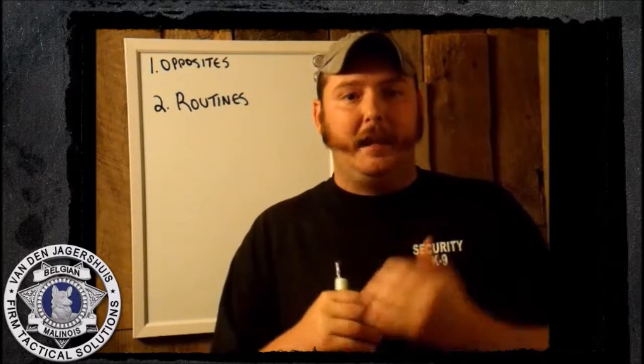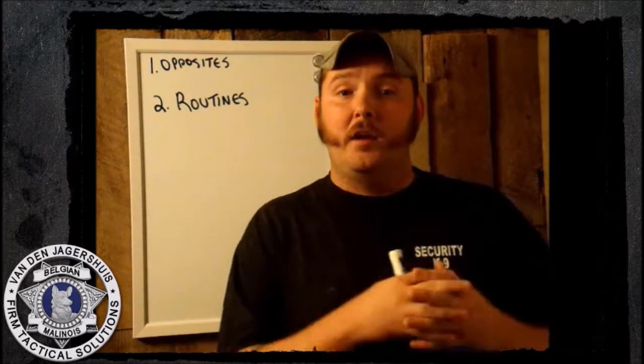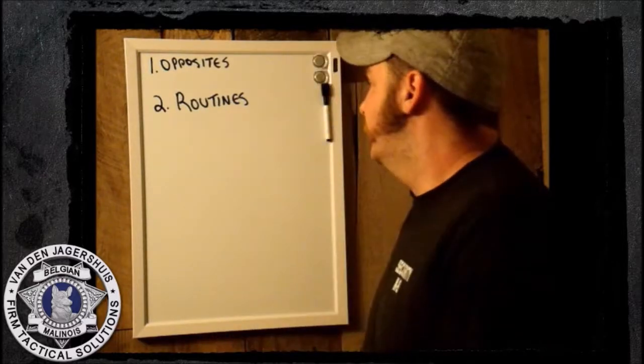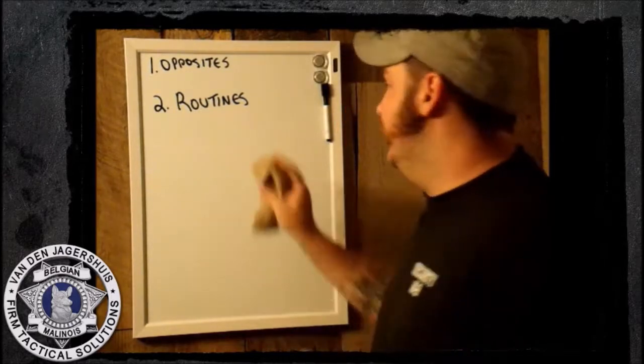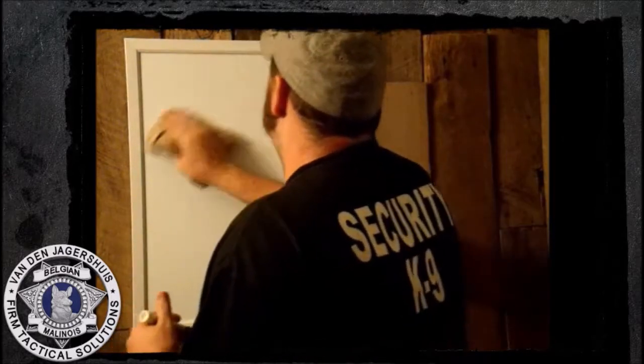Well, in my program, we put all those drugs together in a cocktail, teach the dog to indicate on that cocktail, and then start having it do the individual scents. That's kind of mainlining and mainstreaming those odors, to get a lot of behavior all at once. The same thing with this. Once a dog learns something, if we can tie it to something that it already knows, then that transition helps a little bit better. So these are very important: teach opposites and also have a routine. Whenever you make your program, you want to keep those in mind.